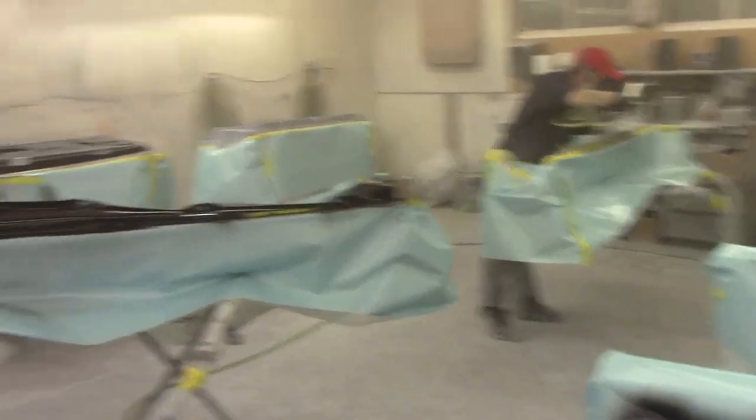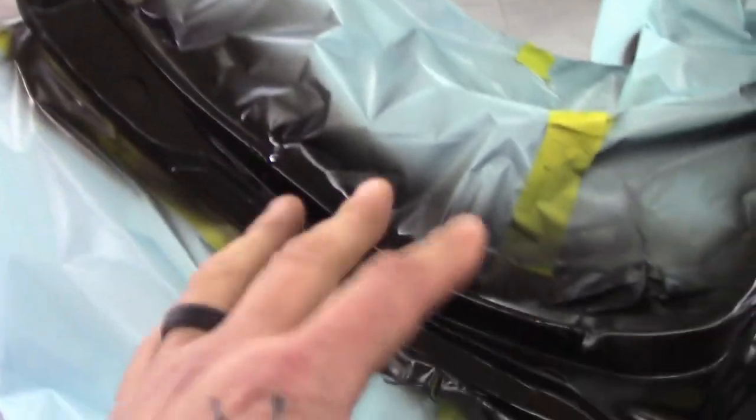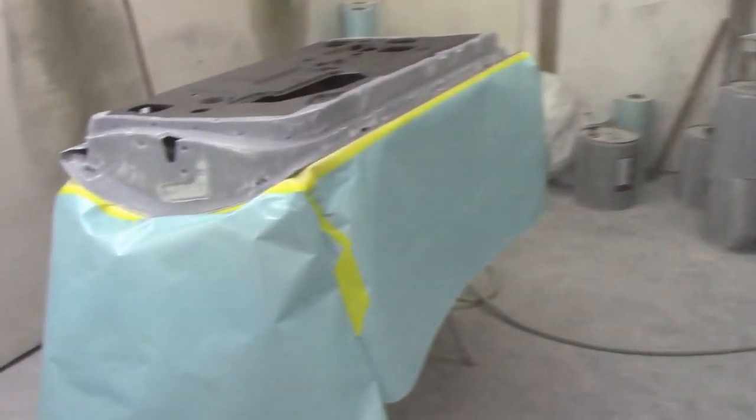But Sean is in here. I can hear him, he's spraying right now. We can scooch in, a little bit of fumes won't kill us. There he is, there's the man, spraying away. So he's getting all the fender edges in behind. Everything gets sprayed that you can't get to later. Working away, and then he's got the doors to do. The hood's all done, covered up over there.